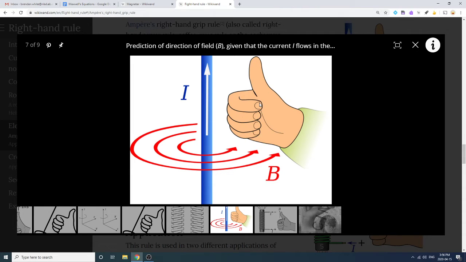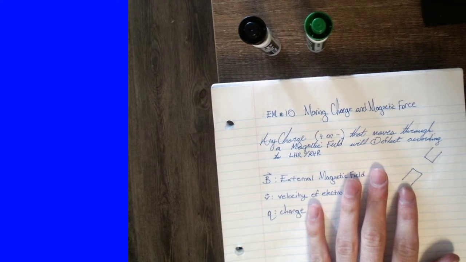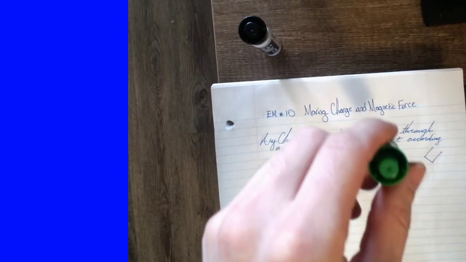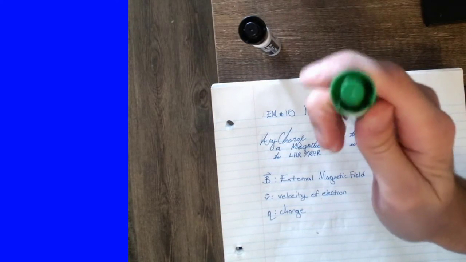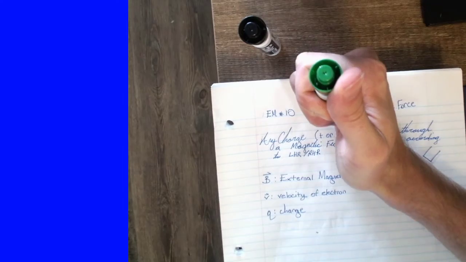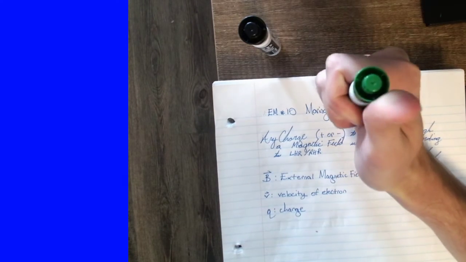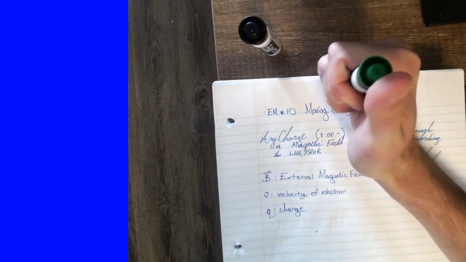It's important to note that this works for circuits, and you may think, well, but circuits aren't moving positive charge, they're moving negative charge. So how does this work? What I think is also important to note is that there's a lot of symmetry here. Here's the right hand rule at work. Positive charge, right hand, moving upwards, and so my fingers coil like so.